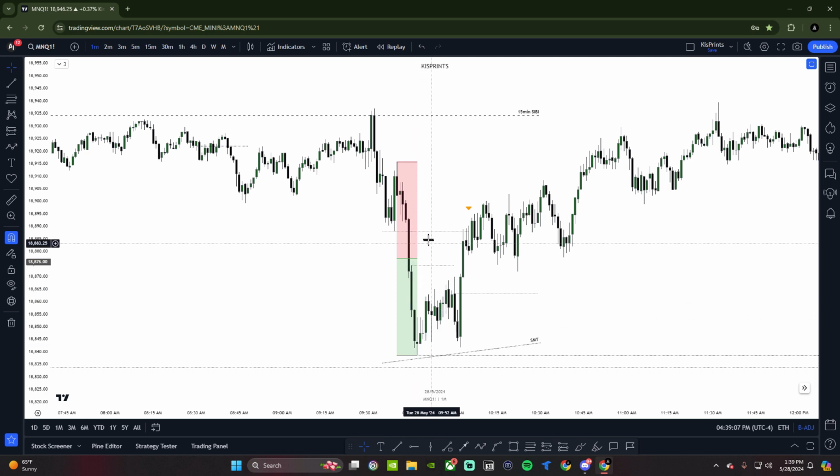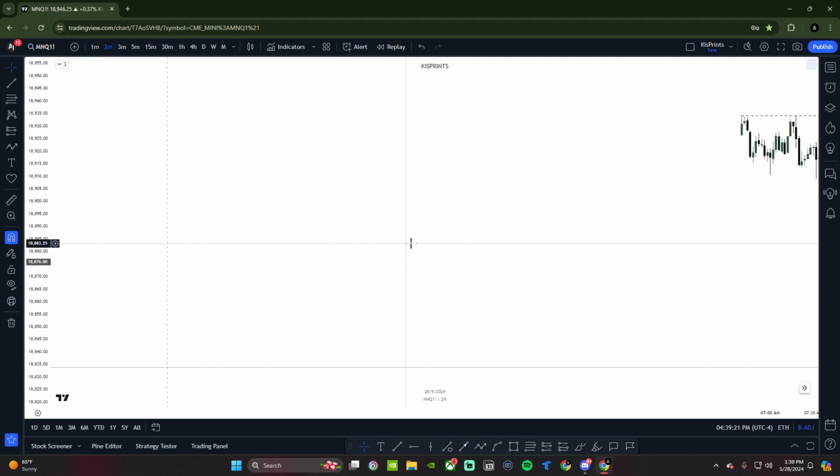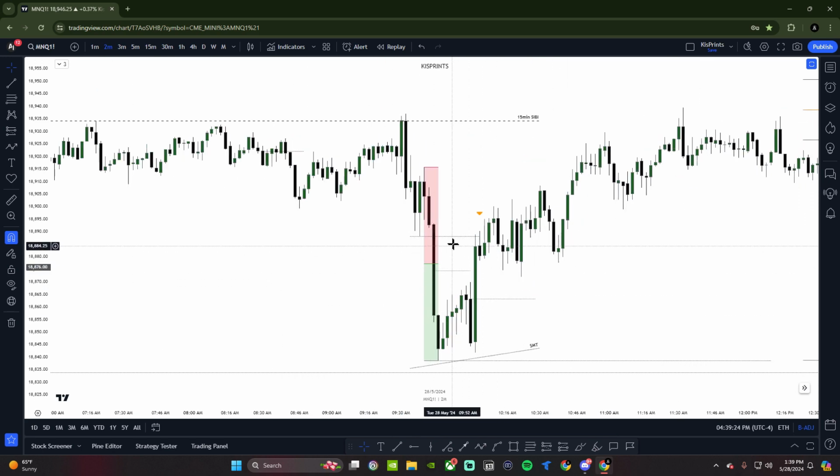What I do is I look at the manipulation leg, right? But I like to look at how many imbalances are on the manipulation leg. On this leg, we have two, right? We have two 1 minute imbalances. We have the one above and the one below. On the 2 minute, okay, here we go. Actually, no, we still have two. The 2 minute has this tiny little one up here. And for my taste, this is a little bit too tricky because now the close above is here, and the BISI is all the way down here, so it doesn't line up as much as you would want it to, right?